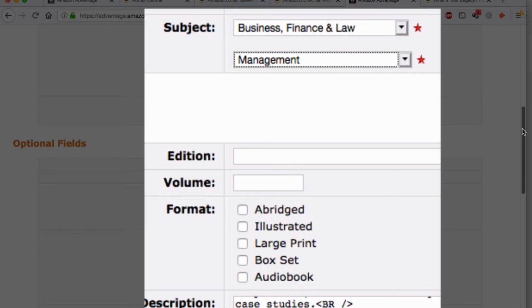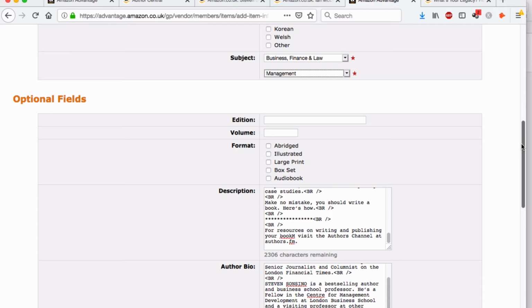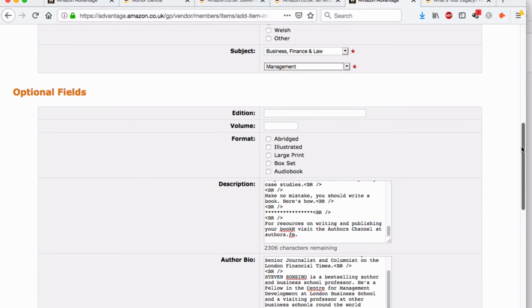Amazon is saying, which bookshelf should we put this on? And I want to be on the management bookshelf, on a business bookshelf. I don't want to be on a literature bookshelf, because I don't think executives who want to write a book this year will be looking on those literature and reference bookshelves. So don't necessarily be driven by what you think your book is about. Think about where your readers are and what they're searching for. That's what this subject area is most about for you. I hope I've made that clear. So think about, where are your readers and what are they looking for? I think that's the best way to look at it.